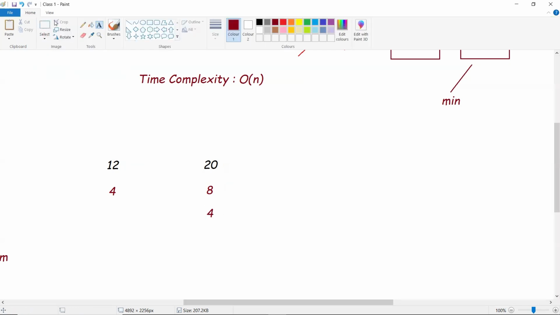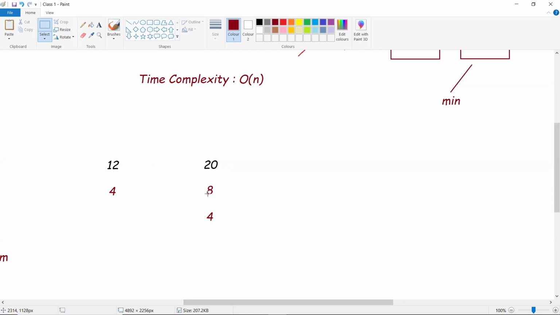Now if you observe here, both the numbers are equal. So in this approach, until both the numbers are equal, I'll first check if number 1 is greater than number 2, and if so, subtract number 2 from number 1. If not, I'll subtract number 1 from number 2. As here 12 is smaller than 20, so 20 minus 12 is 8.